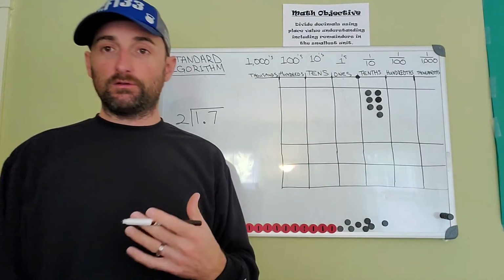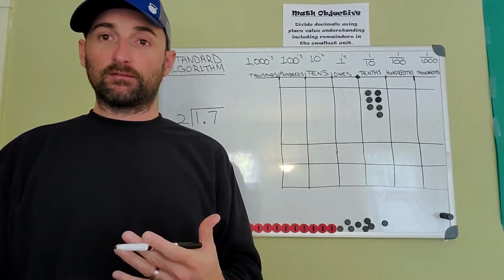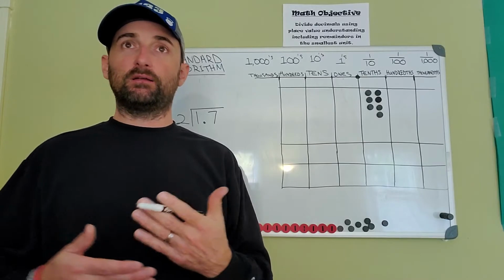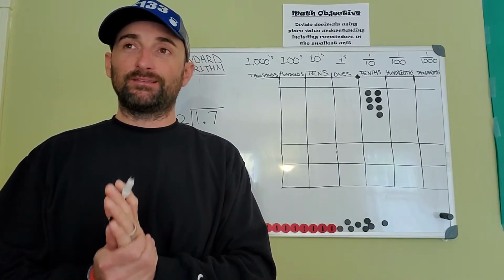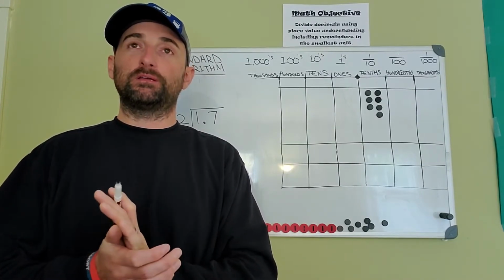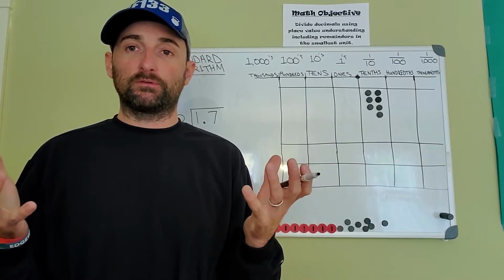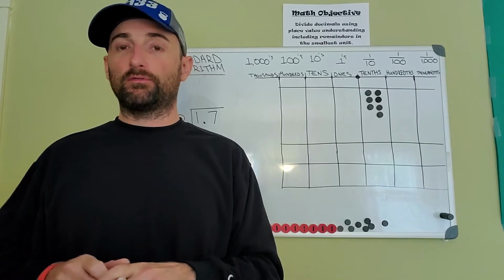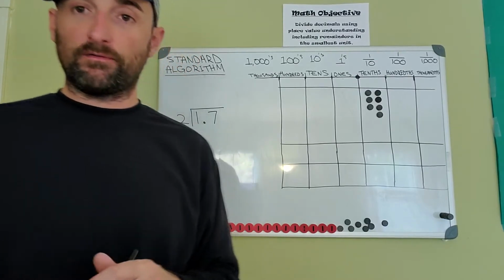But first, what I'd like you to do is think about 17 tenths. And what is half of 17 tenths? Because dividing by 2 is cutting it in half. 17 is an odd number, which means you can't have two equal groups. I can see that I'll be able to make two groups with something left over, and that's what we're going to take a look at first.